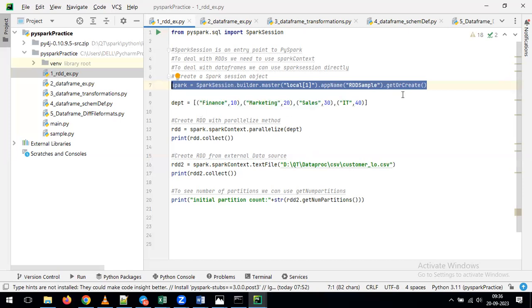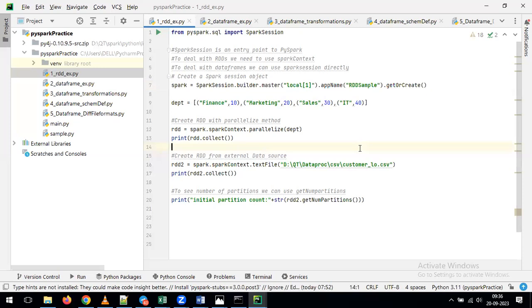Okay. Now, once we are going to create the Spark session, what is the main activity we want to perform here? I want to create the RDD. Yeah, please tell me. So what we need to give in the master for cluster mode, sir? Yeah, that I will tell you when we discuss the cluster.